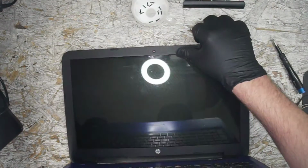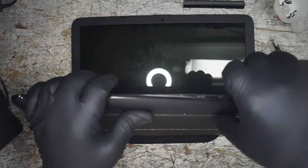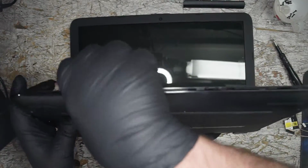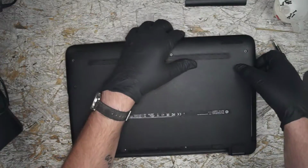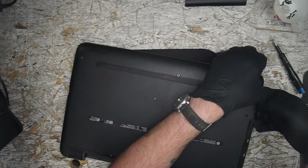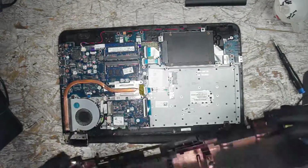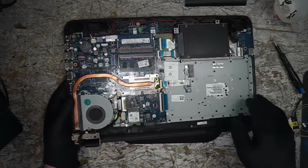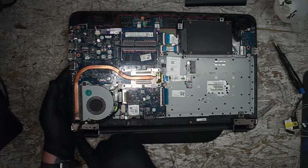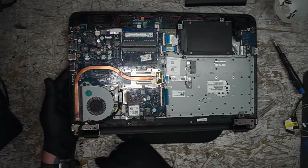Let's go ahead. We're going to crack into this to open it. And is this one that pops off the bottom? I think it is. I always have trouble remembering even the most recent ones. Okay, so this is our display cable. We had a huge pile of rust. You can still see a little bit there where I did attempt to clean some stuff.